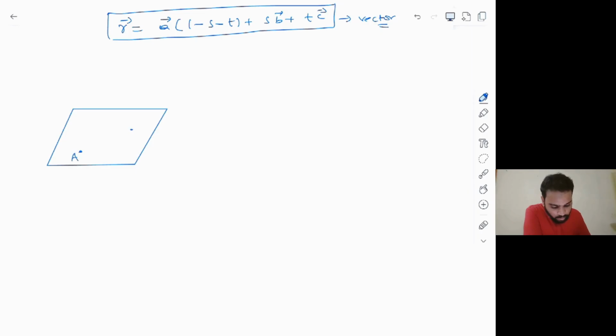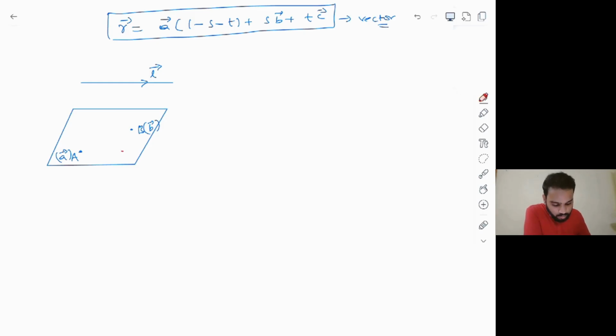So I will take two given points A and B with the position vectors A bar, B bar, and the plane is also parallel to another given vector. Let's take this vector as something like L bar; it can be anything actually. So as you can see here, there is a plane which contains two points A and B whose position vectors are A bar and B bar, and that plane is also parallel to L bar here. So once again, our idea, there is no change.